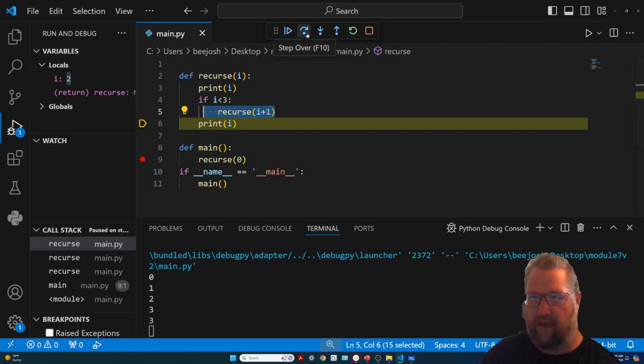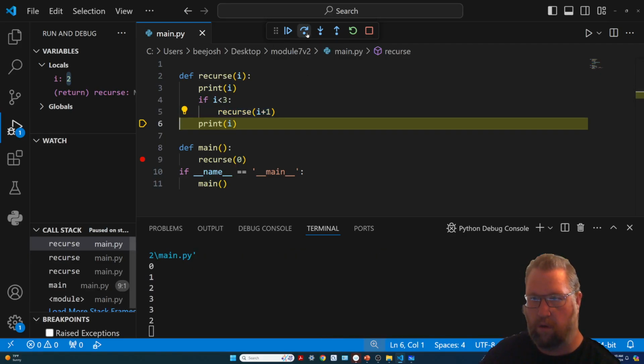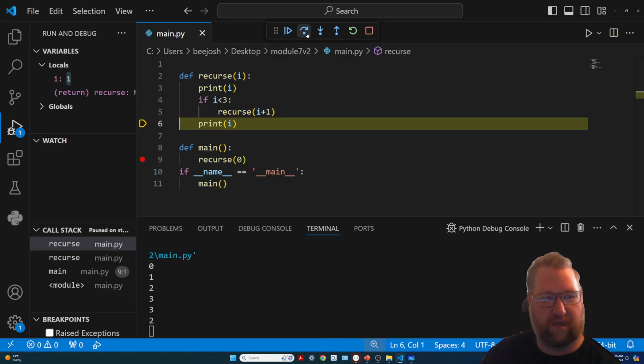Now I'm going to do a step over. And boom, you see it just happened in a blink. You could barely tell. It hit line 5 and then immediately moved down to here. And what is I? I is 1. It must have happened twice then. I must have gone step over twice for some reason.